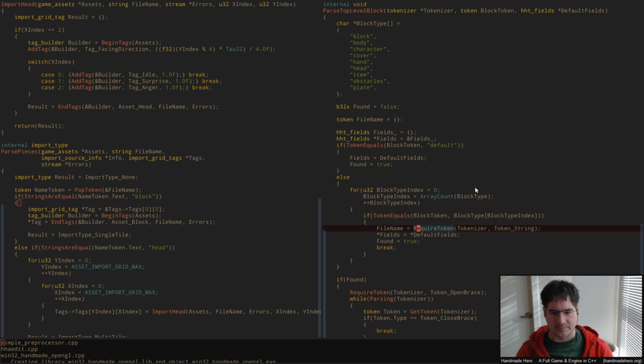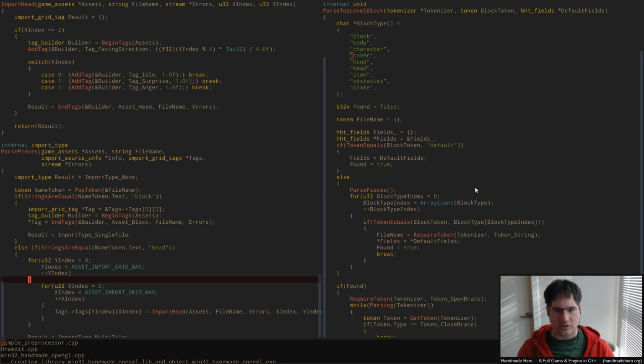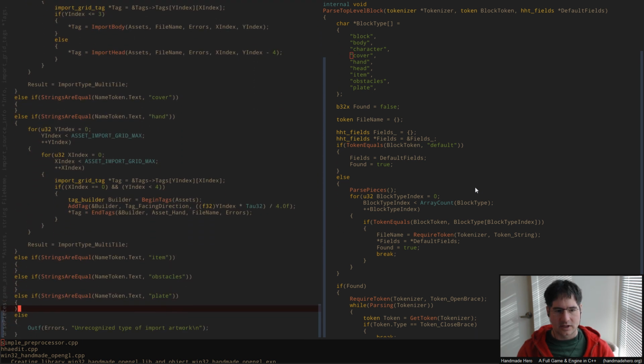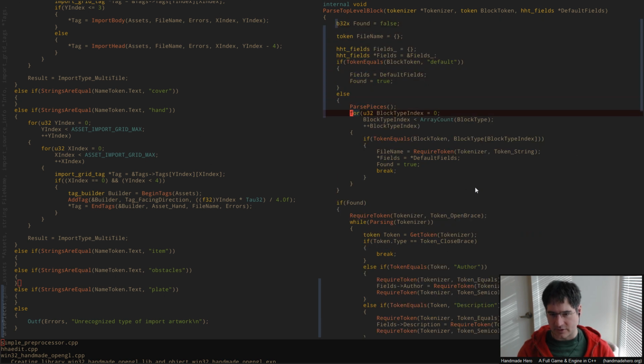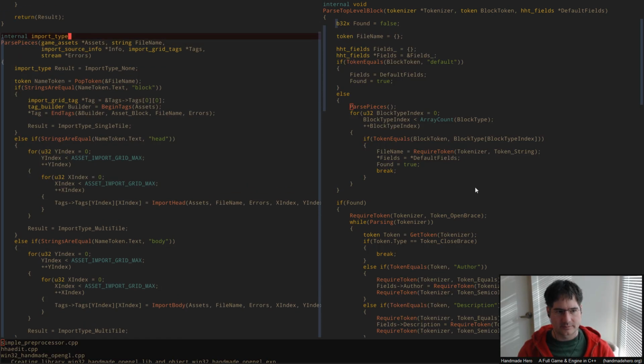So if we look at what happens here, where we do this, what I'd rather do is just say, parse pieces. We're going to call this, we're not going to use this. I'm going to make sure that all of the things that are in there are actually what we've got. Body, character, right? Cover, hand. Is head in there? Yeah, head was in there. Item, obstacles, and plate, right? So they're all in there, and it would work, right? So instead of using block type, we just skip that. We don't do that. We call parse pieces. Parse pieces will return to us an import type.